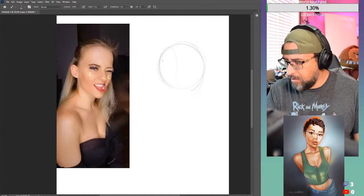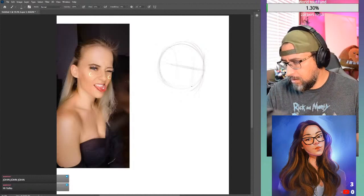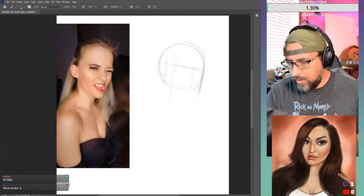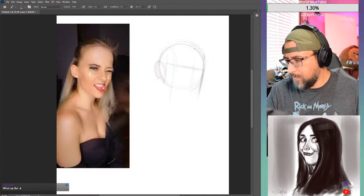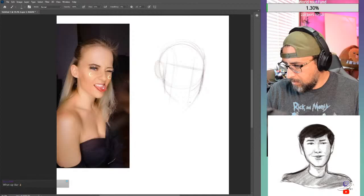I want to match the brow angle and find the center. Down the sides here, this will be where the ear goes, right there. Follow the angle of the jawline, down a little bit, and roughly connect to the chin.